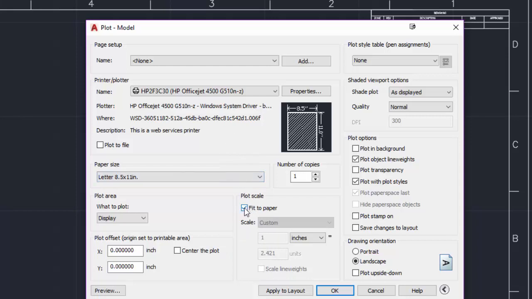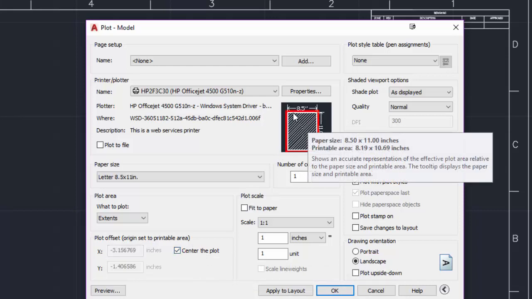Next thing we do is uncheck the fit to paper, make sure that that is done 1:1, okay, and then the display has to be to extents, that is the drawing extents, in other words the paper size we set. So if we click it to extents, you'll find, you see like up here, we can center the plot and it will even it all the way around.